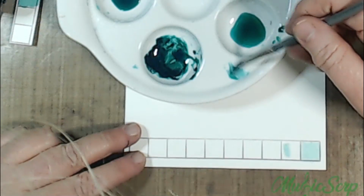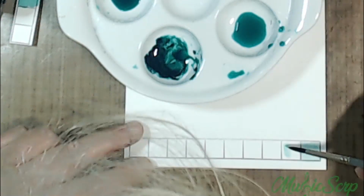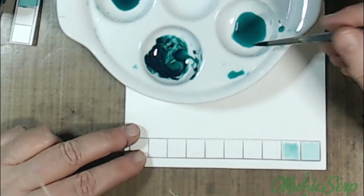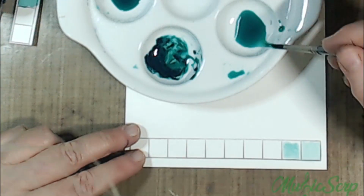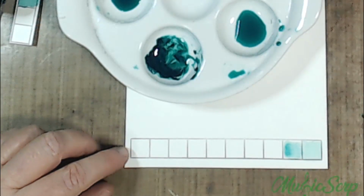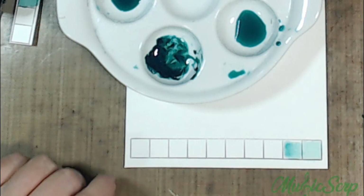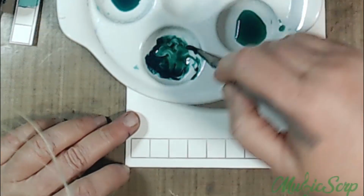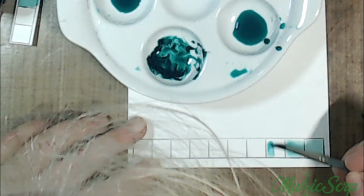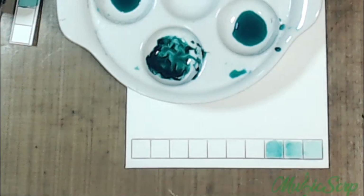All right, so I'm going to take a little bit more pigment. A little more pigment. What you're trying to do is get 10 steps.